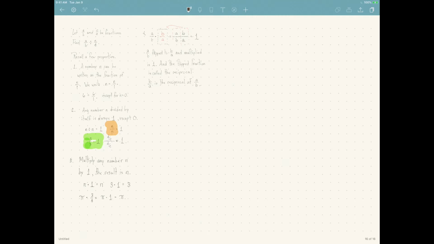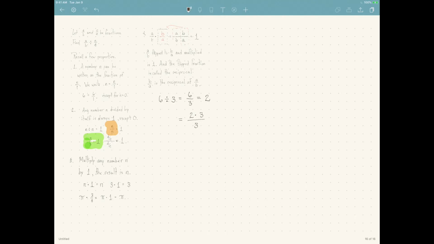Let's try a problem we've done before. We've taken a number 6 and we've divided it by 3. And we've also said that this is the result of 6 divided by 3. And the answer we've learned before is 2. But it's not the answer that I'm interested in. It's the process. So let's go to the 6 over 3 for a moment. And notice that 6 over 3 is the same as 2 times 3 over 3.